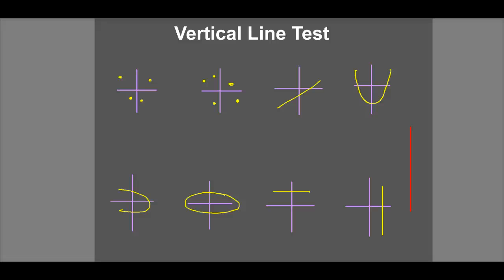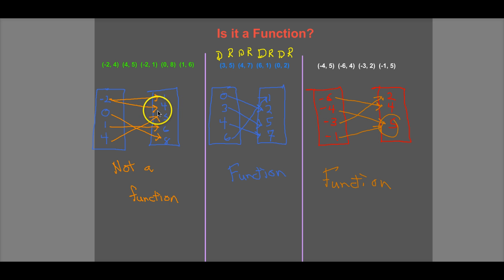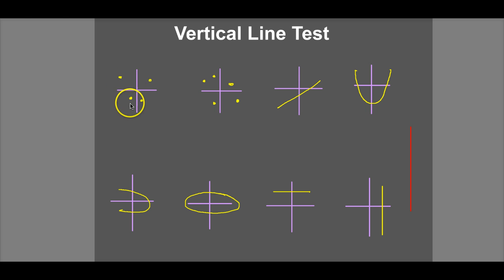If we have a function that's in graph form, all we need to do, since the domains are inputs and the y's are the outputs of the range values, you'll notice based on this setup right here, if we have an x that has two y values, it means it's not a function. So what I'm looking for is if an x, so anything that would follow a straight line through them, has two y values in it, I know it's not a function.